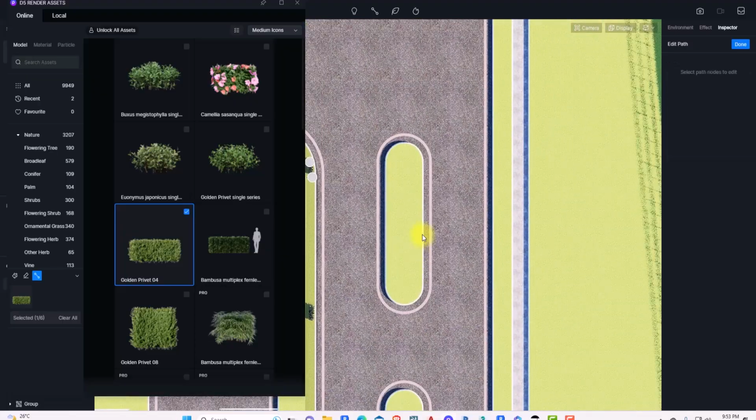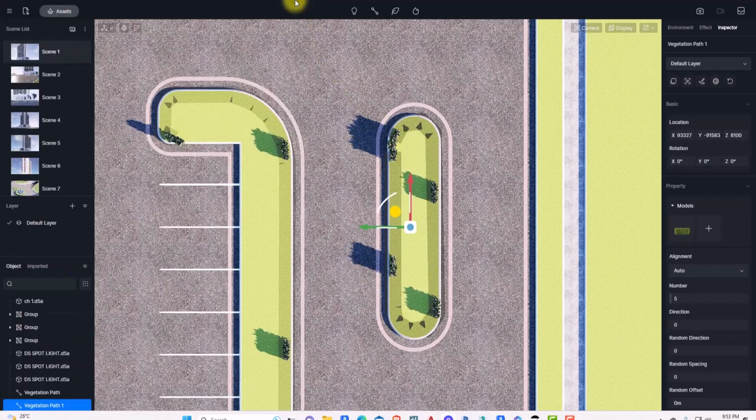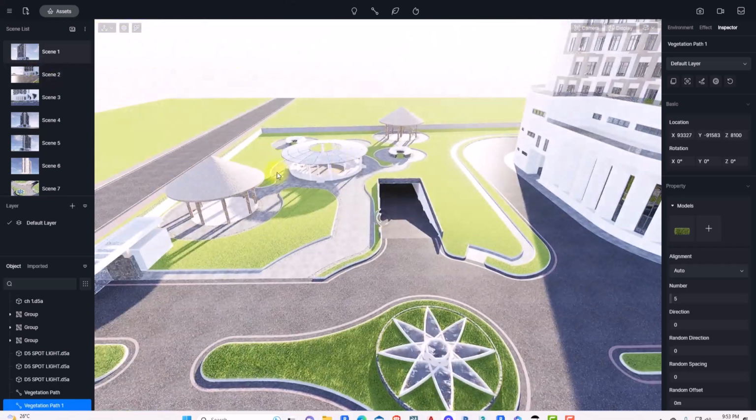And we could also do it again. Just click on these tools, click on path, then do it again by just doing it on the rims of these green areas. Okay, so now we've created these two parts. We could go back and click P to return back to our perspective view.